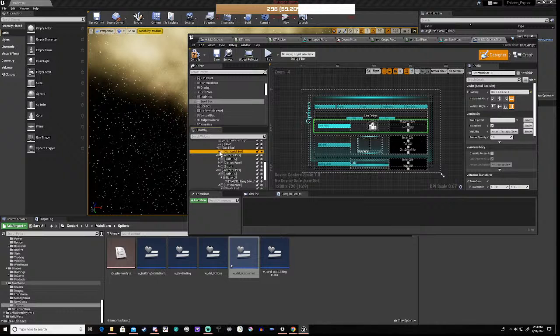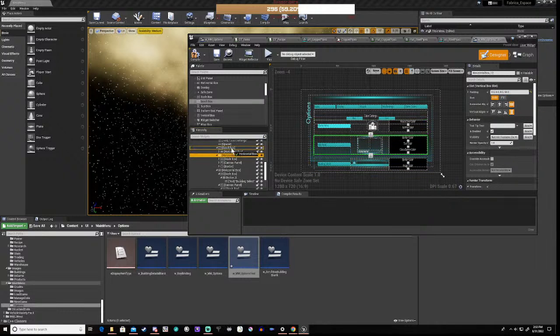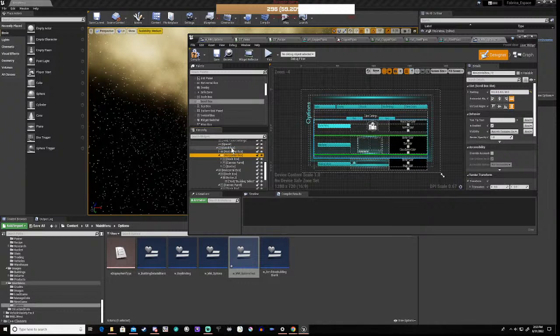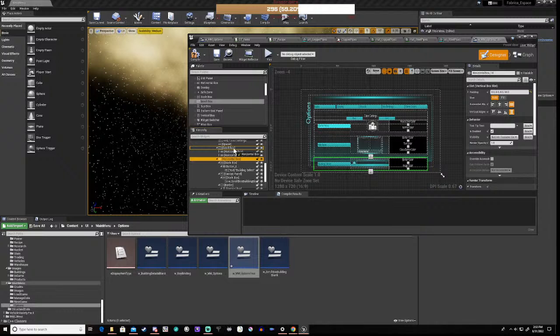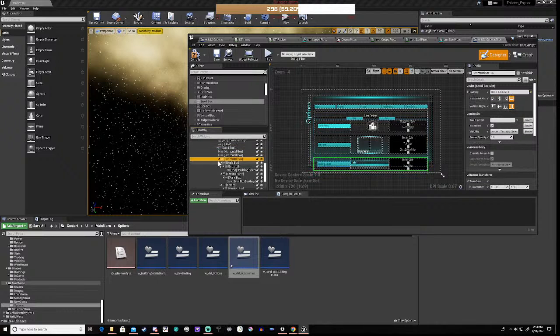So this horizontal box, then this horizontal box, then this horizontal box should go into there.